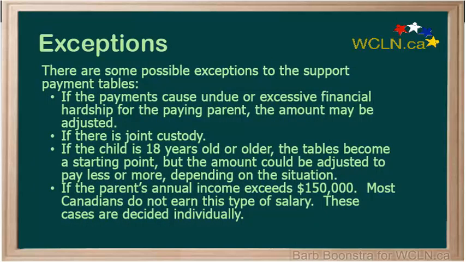There are some possible exceptions to the support payments tables. If the payments cause undue or excessive financial hardship for the paying parent, the amount may be adjusted. If there is joint custody. If the child is 18 years old or older, the table becomes a starting point, but the amount can be adjusted to pay less or more depending on the situation. If the parent's annual income exceeds $150,000, most Canadians do not earn this type of salary, these cases are decided individually.